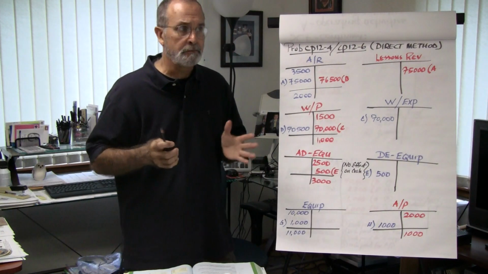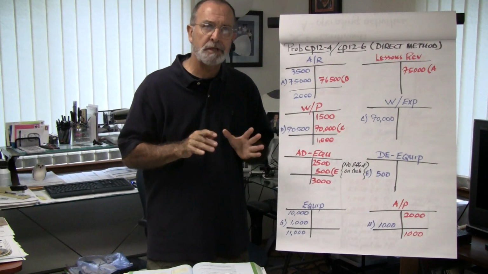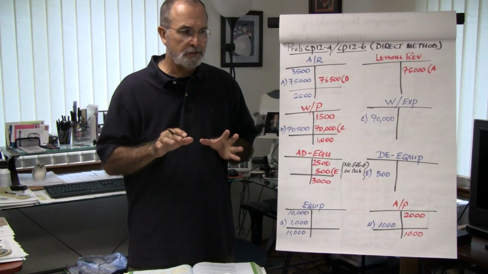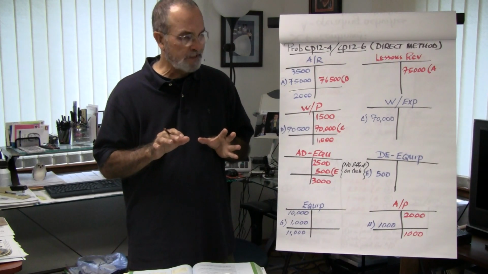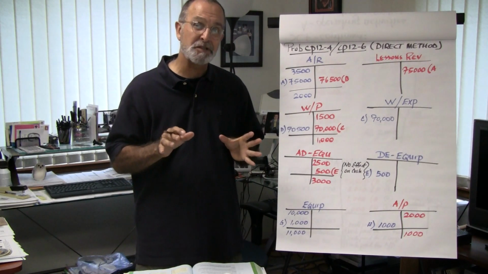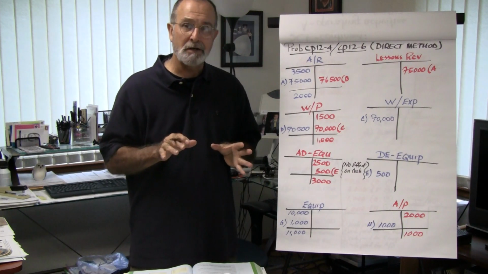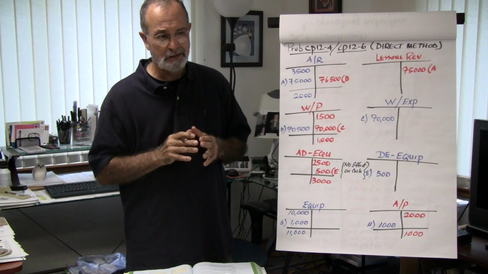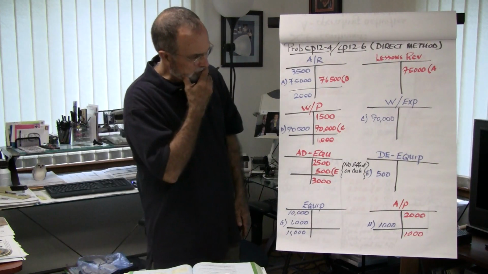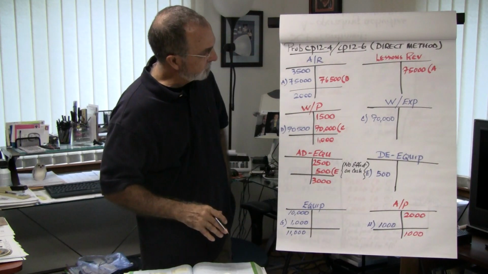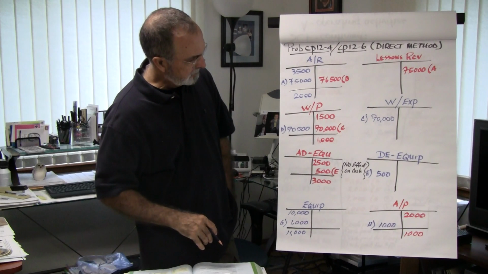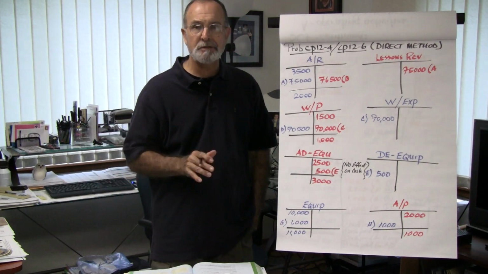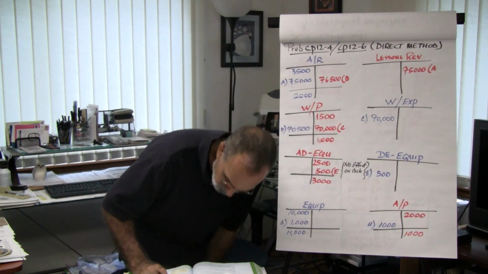And again, I'm just trying to provide you with different ways to look at the information so as to try to get a better understanding of what these numbers are, how they are calculated, and what they mean. Okay, so we have worked through two of the amounts that show up on the statement of cash flows.